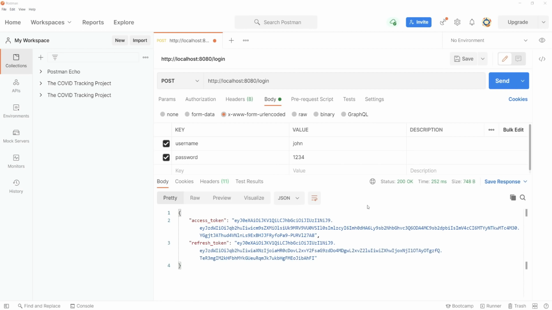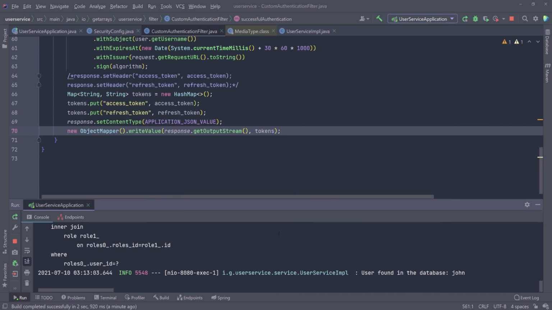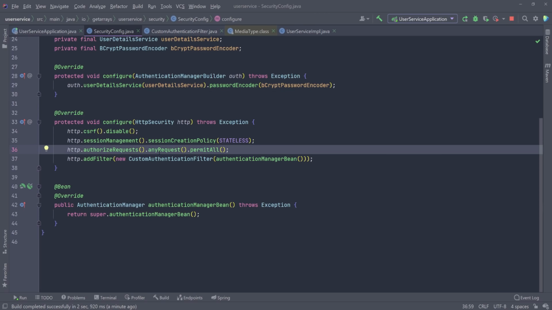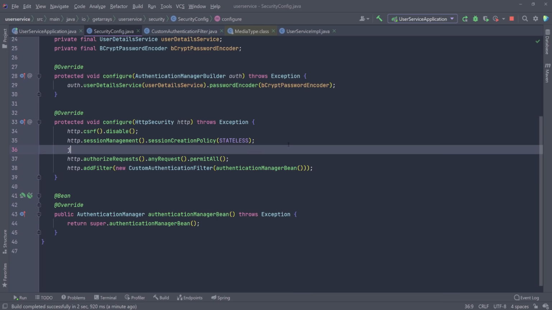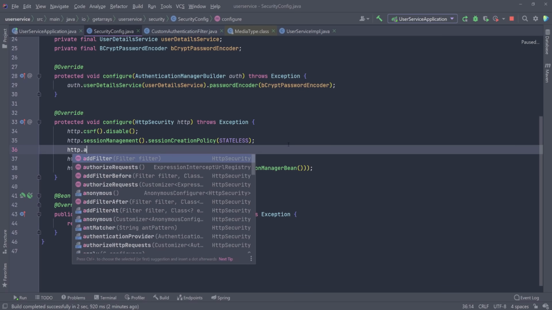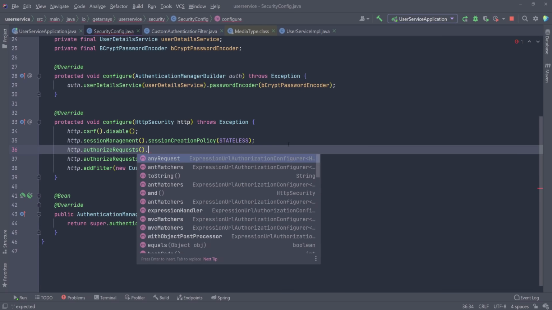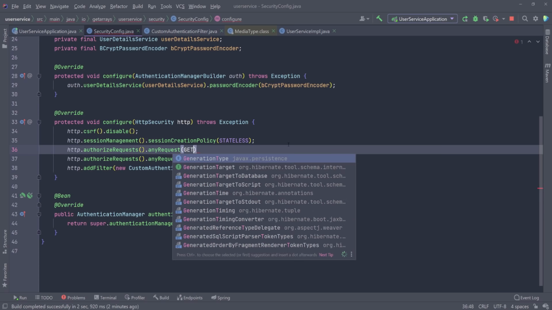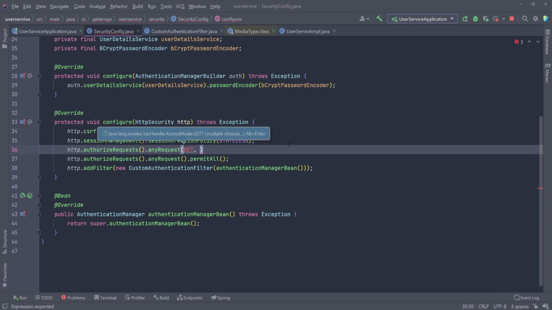So let's go ahead and configure the HTTP security so that we can use those tokens to test them out, to see if we can actually access resources on the server. So let's go back to the application and go to the security configuration. At this point, it's almost like we didn't even have any security because I have permitAll on this, and we really don't want to do that. So we can do http, and then let's say authorizeRequests, and then pass in some antMatchers, and we can say things like, for a GET request, we can allow specific paths.